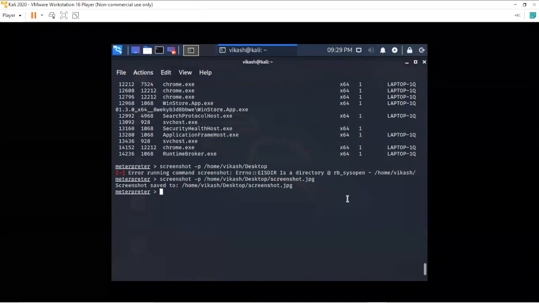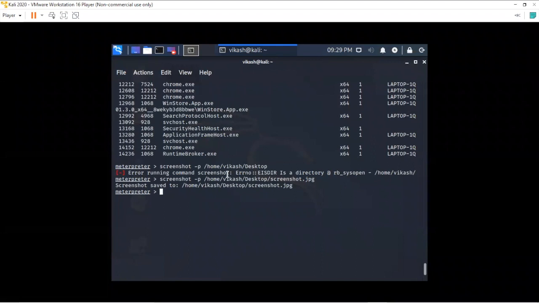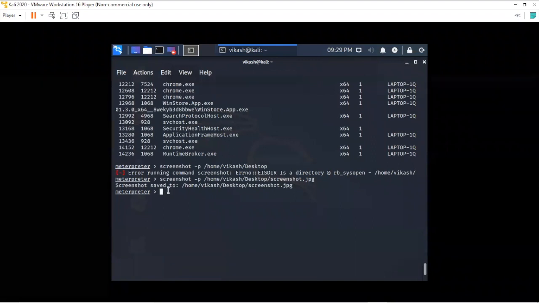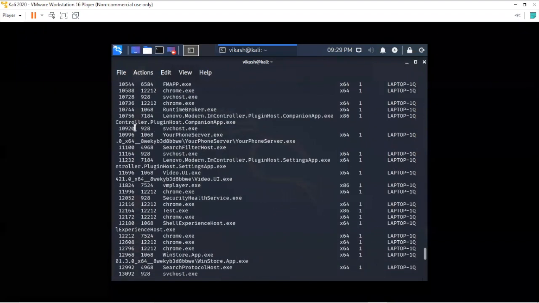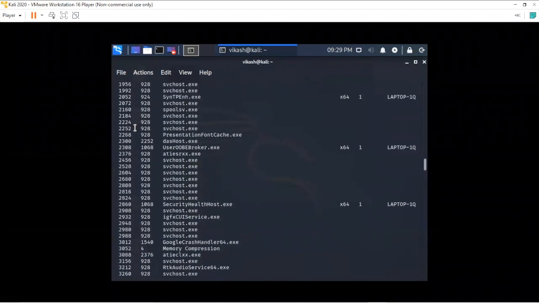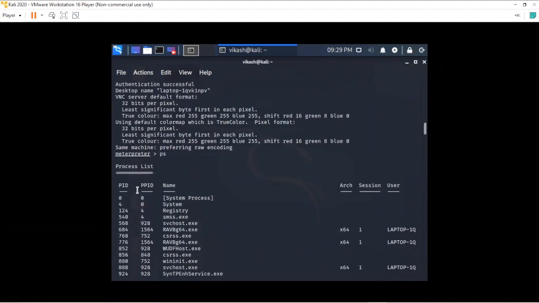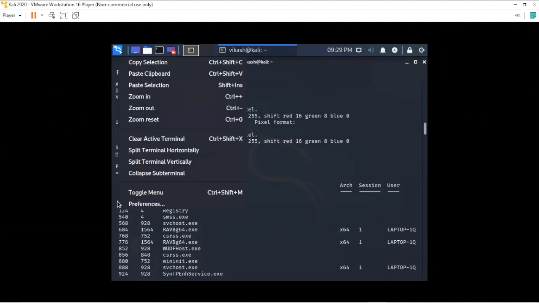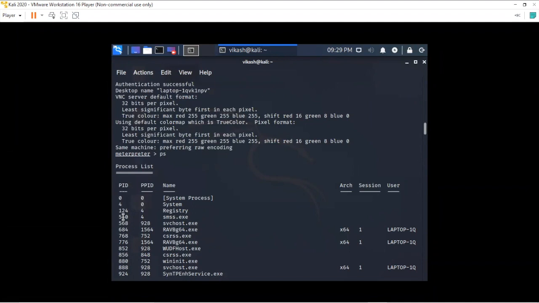Could we stop one of those processes? Yes, we can stop any process. We just need to type stop and the process ID. This is a process ID. I hope this is the process ID. Just a second. Sorry. Yeah, this is the process ID. So you just need to pass this process ID following stop. Stop PID number, and it will stop the process.